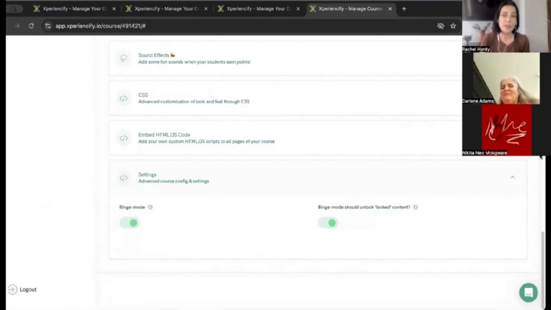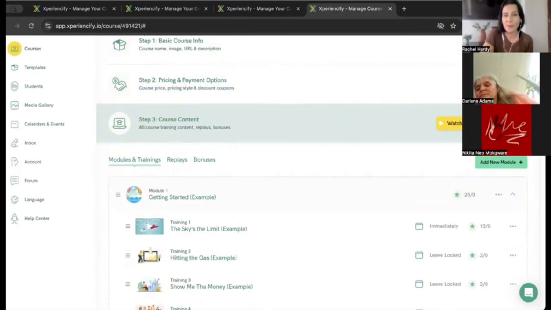Really important thing to mention about that. I'm glad you asked that. Once you have set up binge mode and turned it on in the configuration you want, and you already have students going through the course, as you can see, there's some potentially complex setups here. One thing you don't want to do is turn this off and on or change things around once you have students progressing through the course. That's just going to mess with the logic of what's happening for any given student.